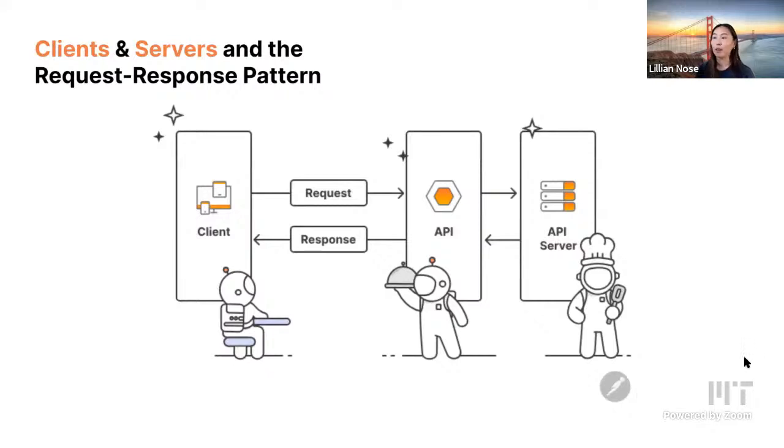And this is done on more of a technical setting. So you'll see that the client is known as the user. The client can be anything that you're calling the request from. And this can be Postman in this case, since we're calling requests from Postman itself, but this can be a browser or an application. And the API is seen as the server again, and then the API server is the chef.